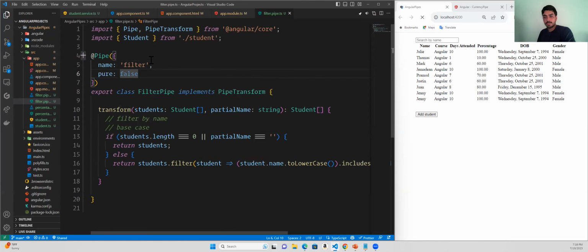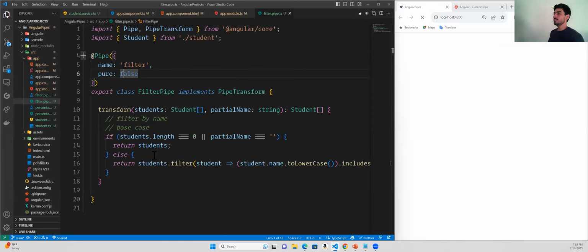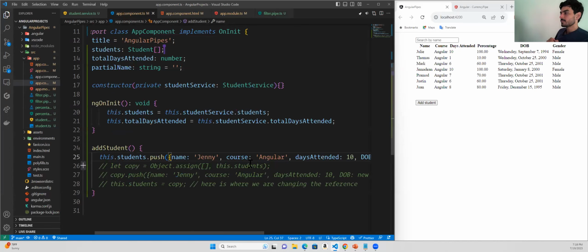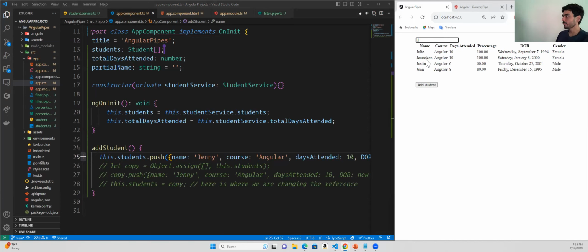So when we go back into app component.ts, remember this is the part where it doesn't work when it's pure. But because the pipe is impure, it's also going to read impure changes. It's going to be detected. So if I write J, you have the 4 names here. If I add the student, you're also going to get Jenny. And so that's a quick solution to getting that. But again, Angular doesn't recommend doing that because of the performance problems that could come up when you do these changes. So let me get some +3s if you kind of understood that, or want me to go over it again, maybe with another example.